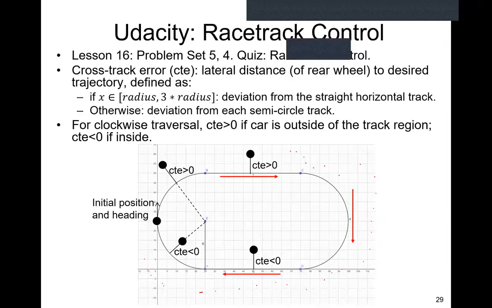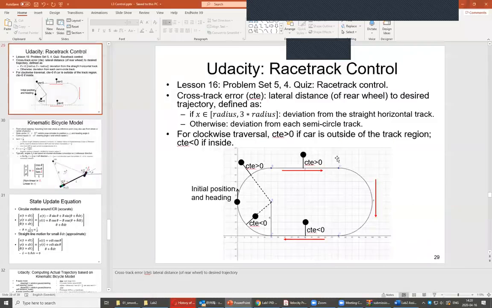Second is the heading: is it always oscillating left and right, or going straight most of the time? So that's two factors. But in this definition of error, we are just counting the distance to the center of the lane, which is affected by heading and the distance.